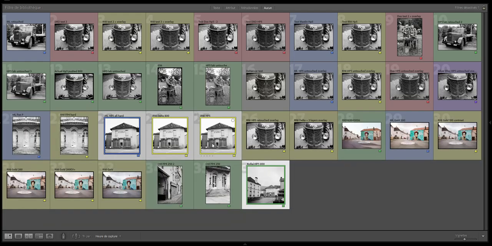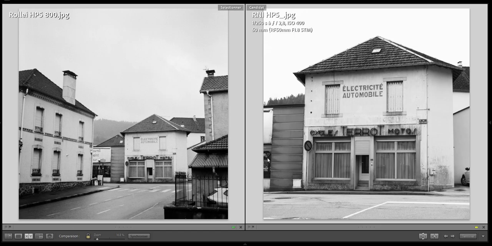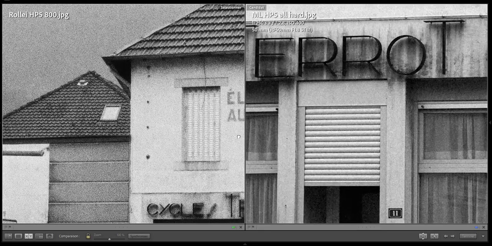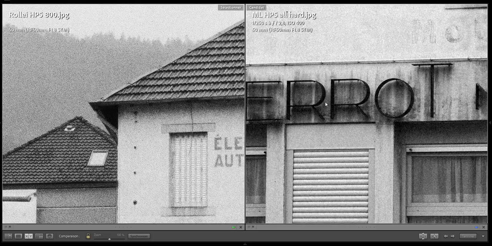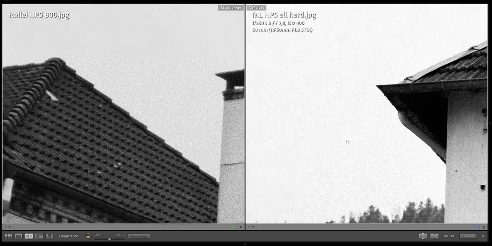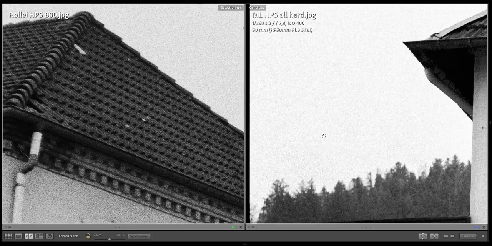So if you want to have a look at it more closely, obviously it's not at all the same perspective, but yeah, you can see the grain here. And this is the grain that Mastin Labs gives you automatically when you select HP5.